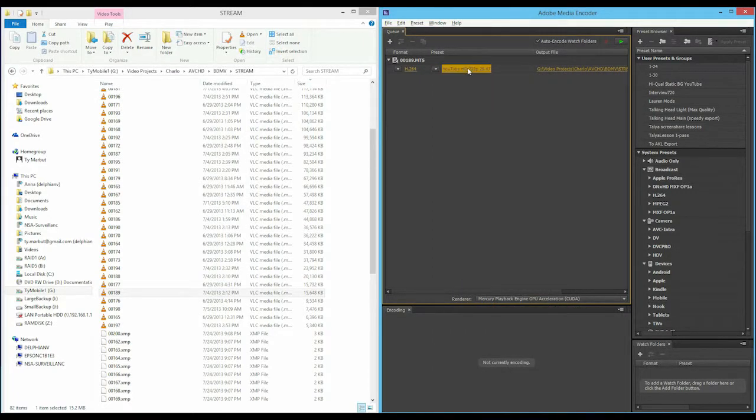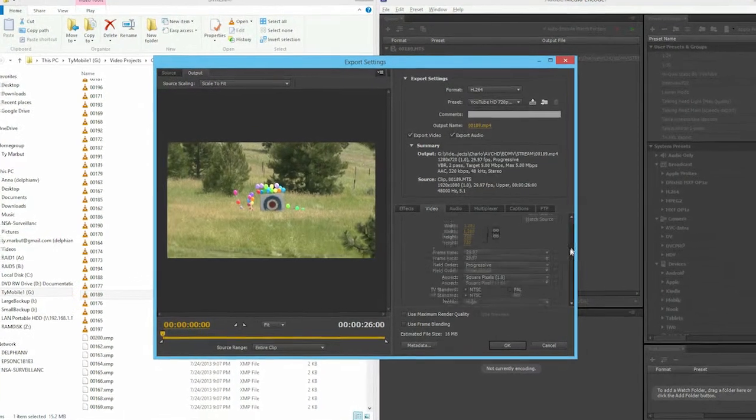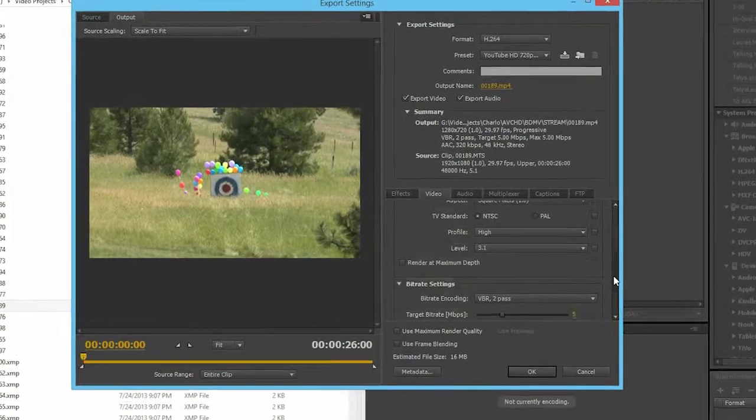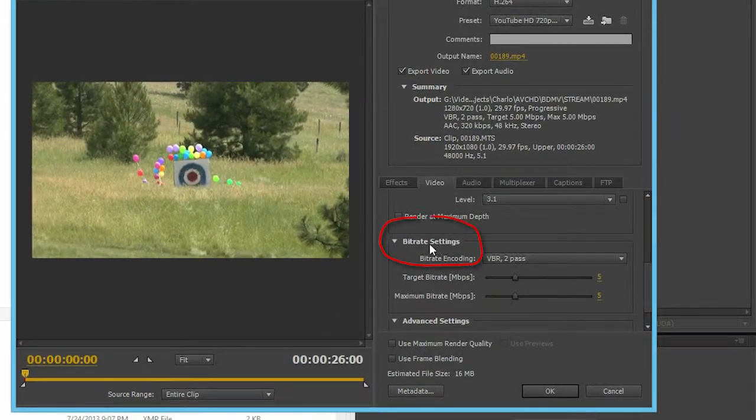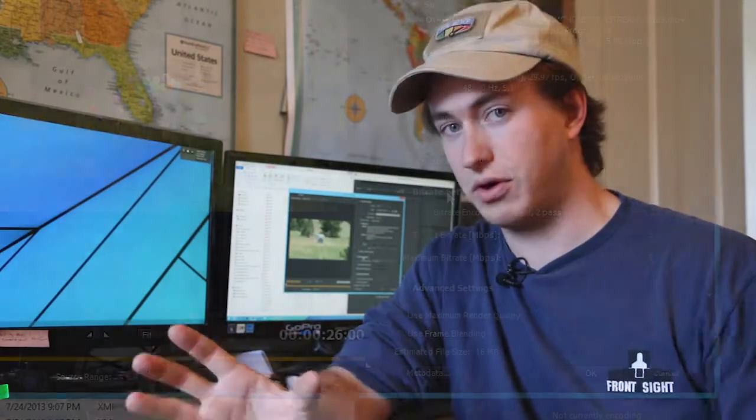We're going to click on this to bring up its options, and down at the bottom here on the right side, if we scroll down, we get bitrate settings, and this basically determines how big your file is going to wind up. Now, if your file is one where everything in the frame held still except for a person talking, which is likely what you're trying to transcode, we can turn this down because most of the frame stays the same all the time.